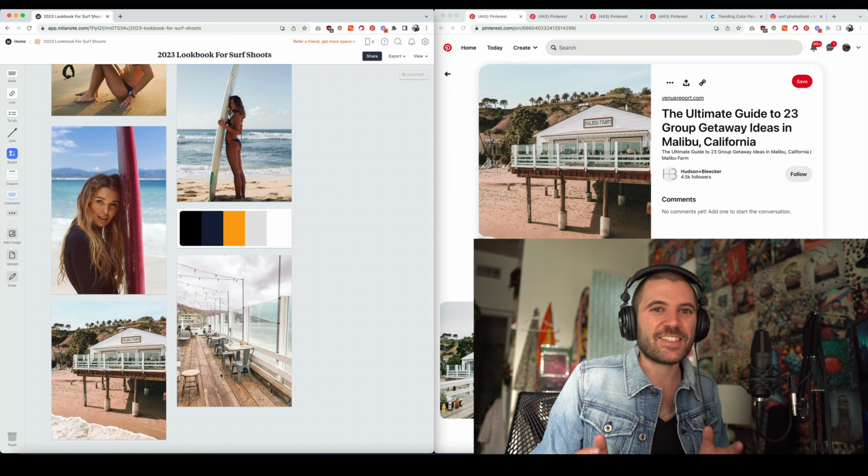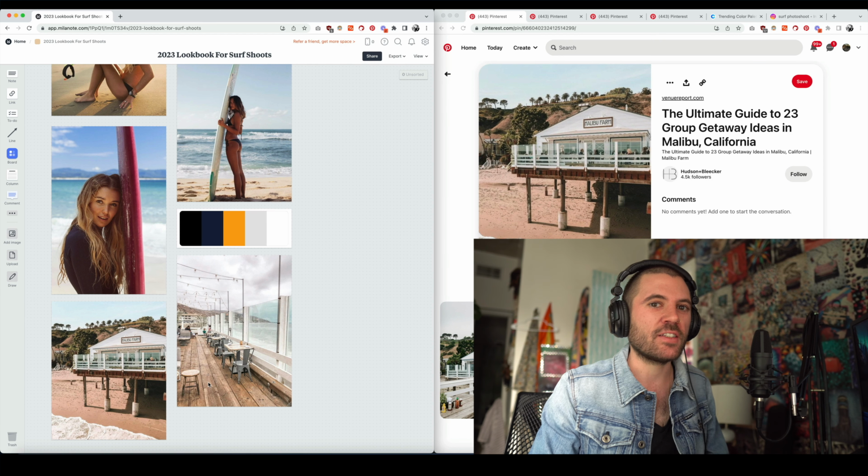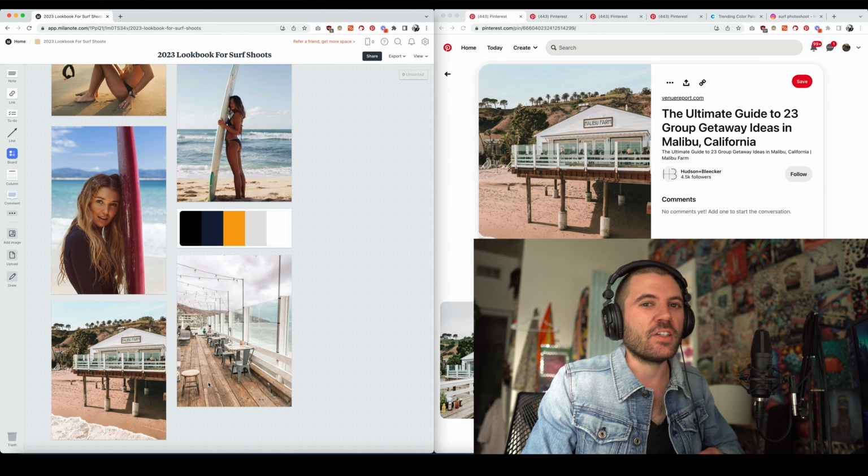This is a pretty simple example, but again, just being able to find a couple of different images, a couple different color palettes, and a couple of different photos from a location that I would shoot at is really going to benefit being able to convey to my client and my team that I'm working with what I'm trying to accomplish, and that way they can have a very, very clear understanding of what's going on.